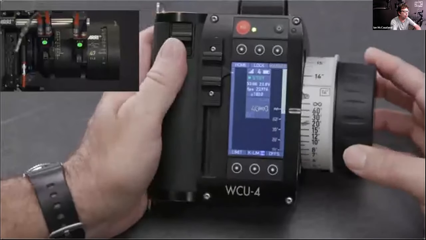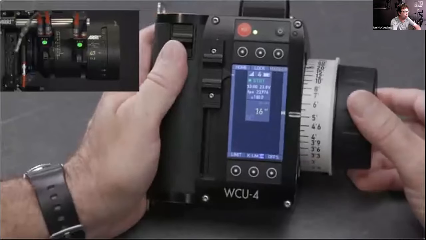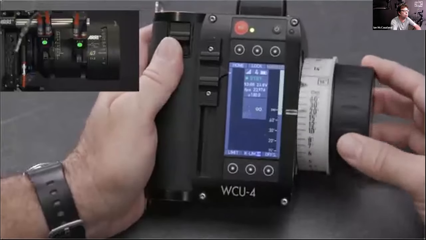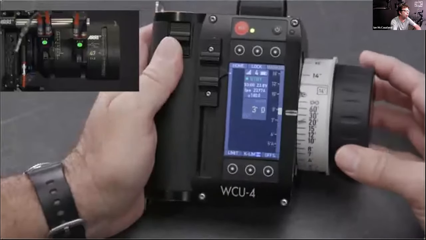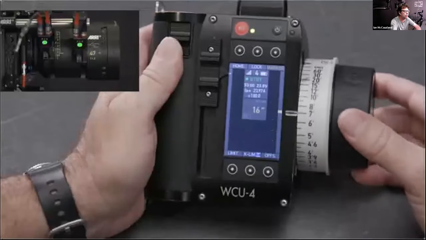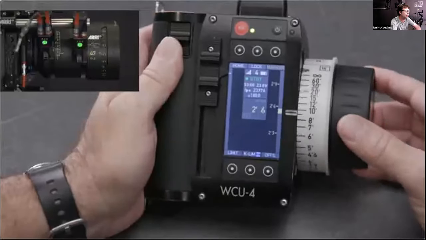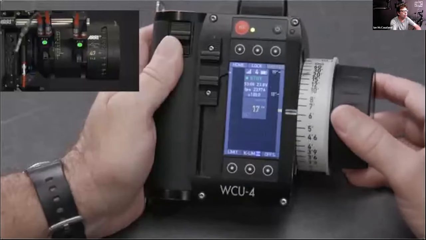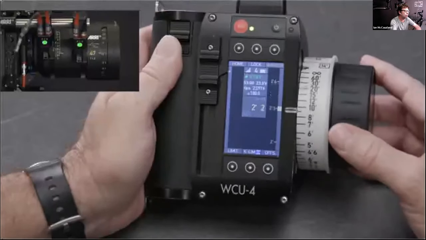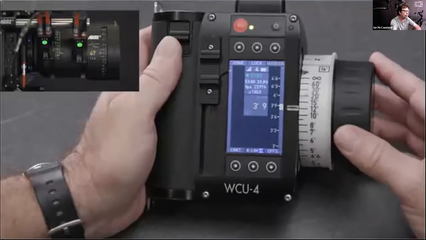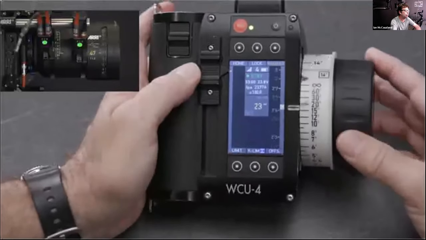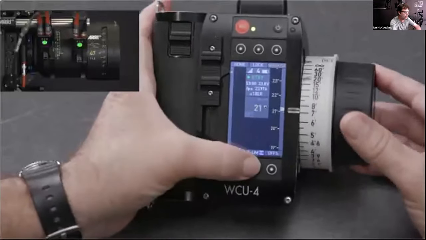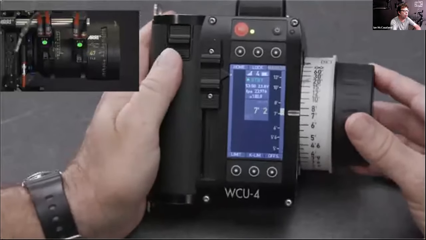Okay, now what's happened is I now have the full range of the focus of the lens, but I have that rotation isolated to a smaller rotation on the knob of the handset. So essentially what that does is it allows me to do very fast focus pulls in a faster fashion than I would have with the limit disengaged. So I can really whip through this, if we're doing whip pans or something like that. Again, to take it off, push one time.